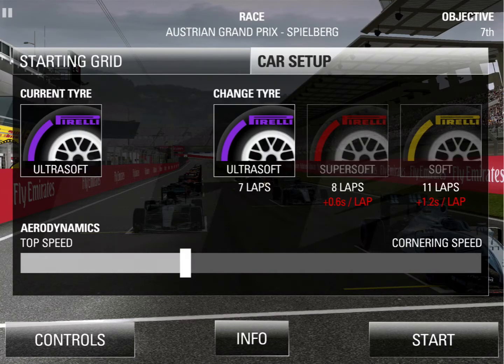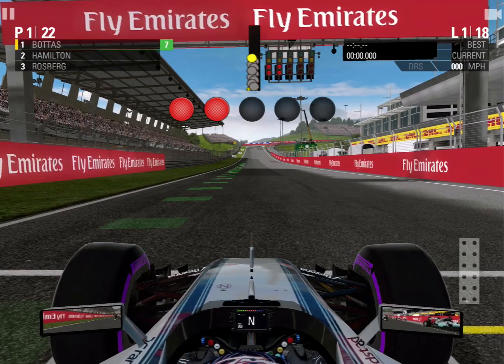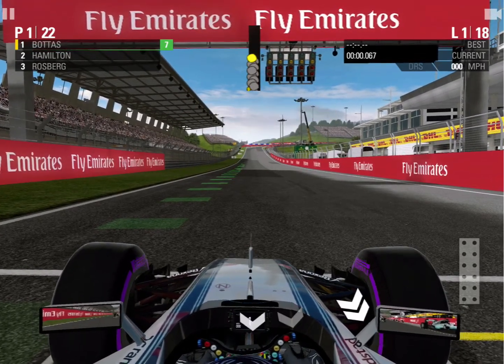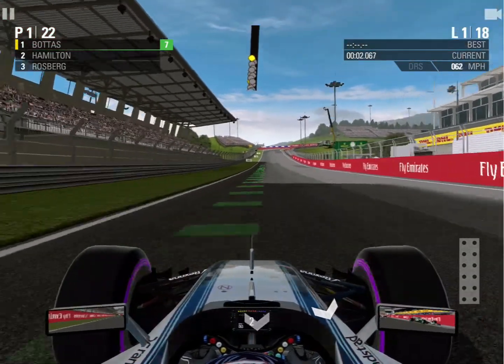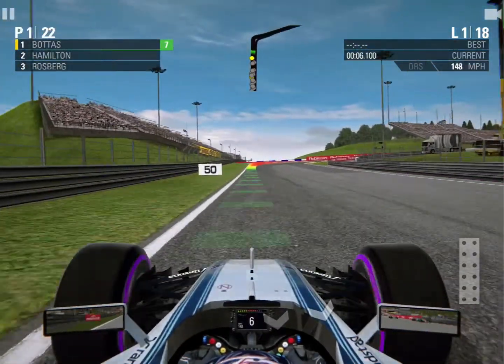I'm planning on doing a one-stop in today's race from ultra soft to soft tyres, as we are now revving up to 5 red lights for the start of the Austrian Grand Prix. Halfway through the season already, lights are out and we're underway. It's a very good start off the line once again. It's a very short run to the first corner.